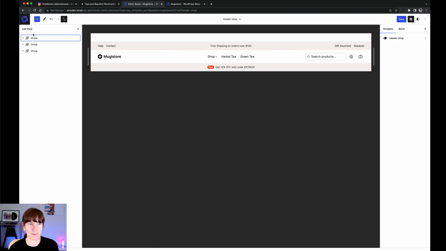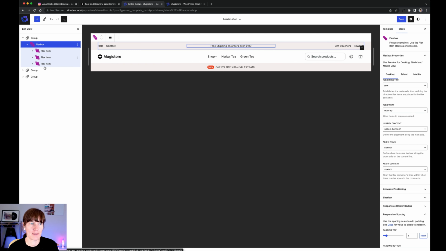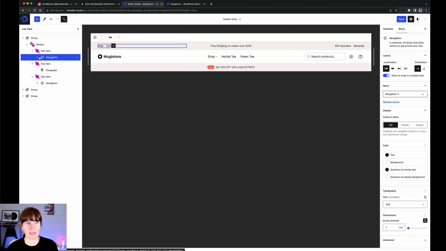Because it's just a small header, it is still pretty complex. So I used Flexbox to build this 3 column header here and to center these. So I can practically put everything I like into these Flexbox items. As you can see, that's just a text paragraph and 2 navigations that you can customize by clicking on them.